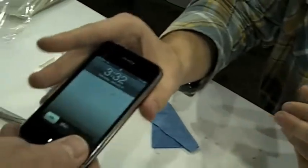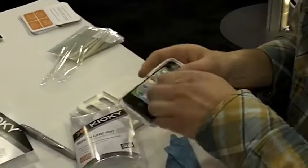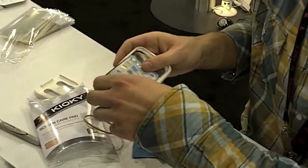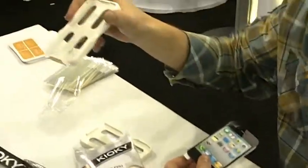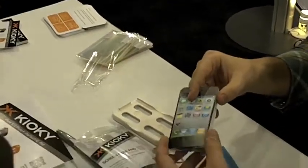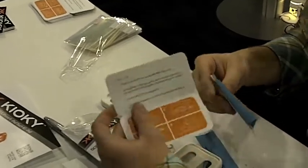Inside our packaging you'll get the applicator. It's going to retail for $20. How we designed our pricing was that we charge the same price for our screen protectors as the competition does — however, we just give you the applicator. One comes preloaded. Inside you'll also get your instruction card, which has the instructions on it.